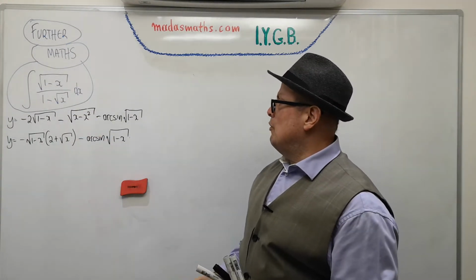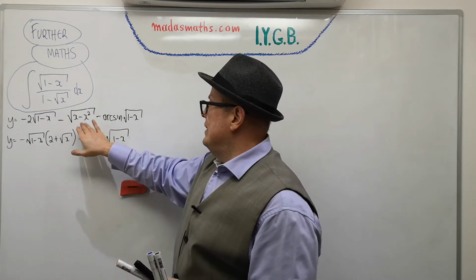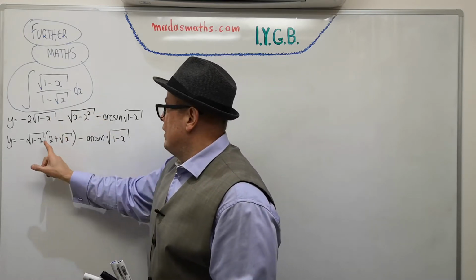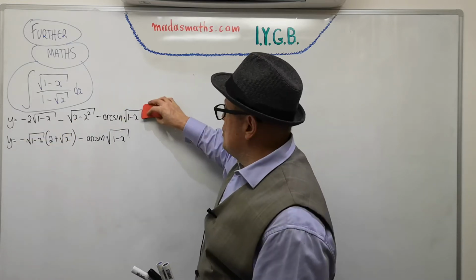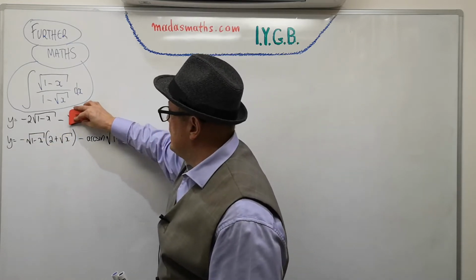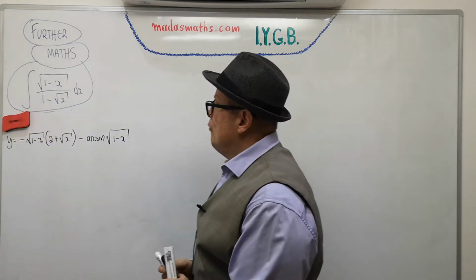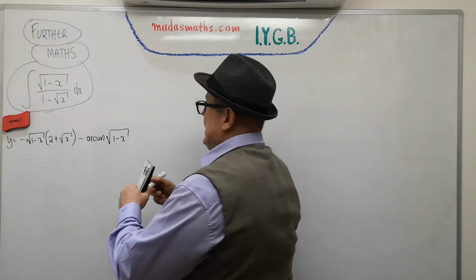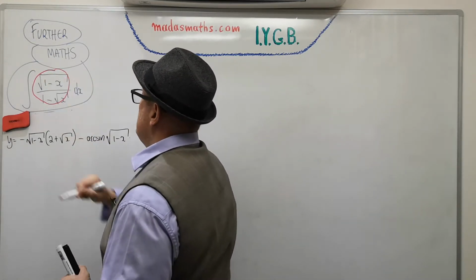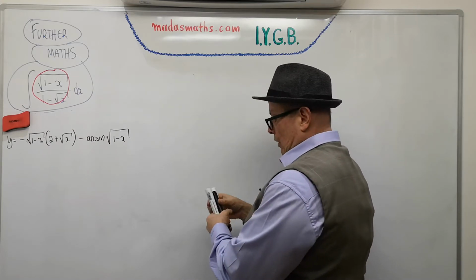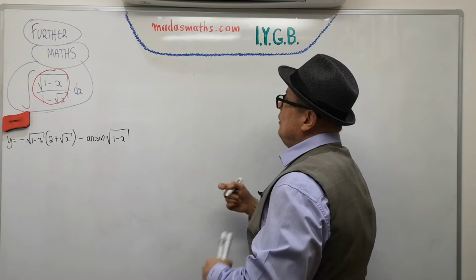It doesn't really matter which one we're going to differentiate. This is practically the same. All it is, these two terms, we factorize the 1 minus x out of it. So probably I will use the number 2. It will hardly matter. So we're going to say if y is that, show that dy by dx is in fact that. And the integral, as I just mentioned, we've done it the other day. So I'm going to go straight to the differentiation.